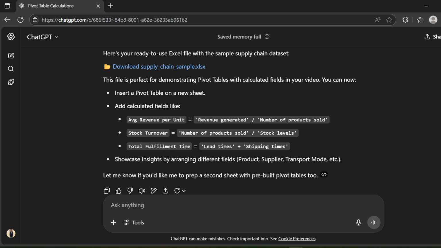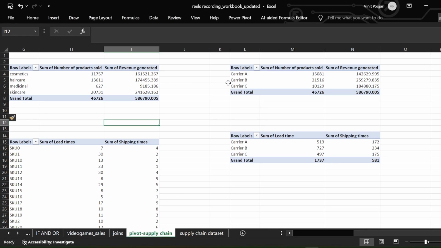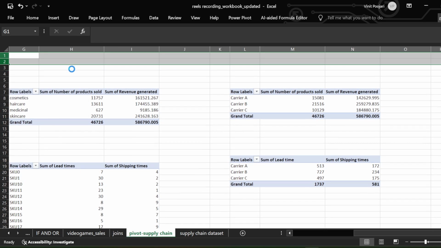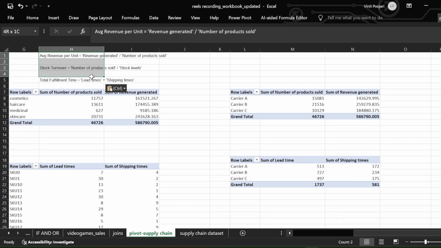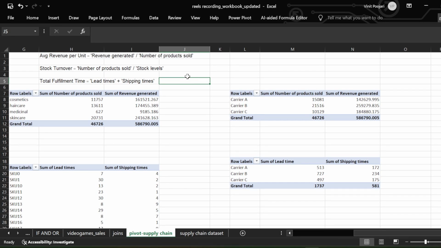So that also matters a lot. From the source to destination, what is the time that we are taking? Okay, so these are going to be the three calculated fields that we are going to be taking. I'll just make some space and add these so that we have it handy for our reference. All right, I think we have it over here. So let me just increase the size. Okay, so now that we have what we need, we have three formulas.